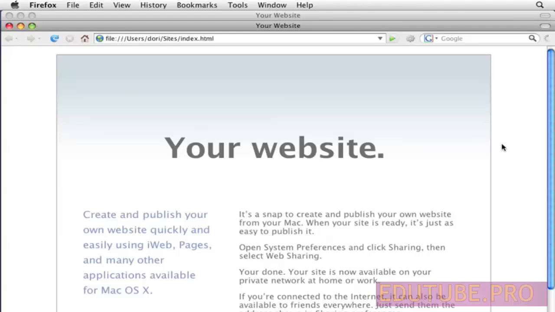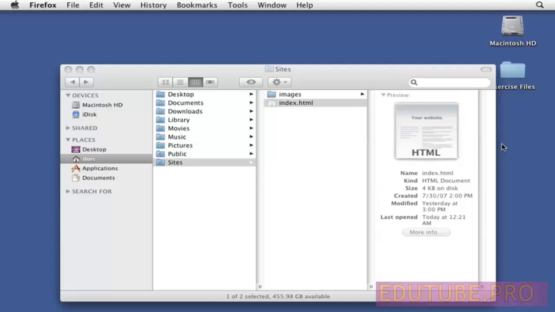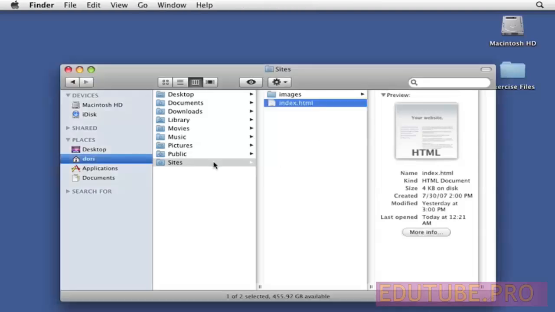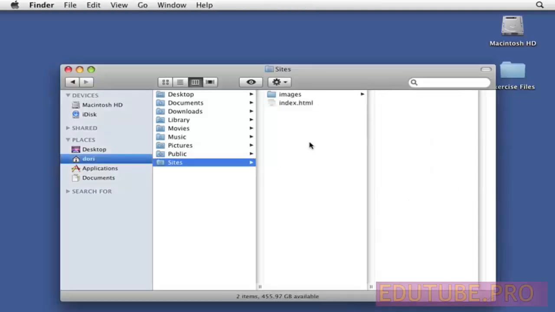Now that we know that the web browser is going where it should, we want to do one last bit of setup. So close these Firefox windows, and in the Sites folder, we want to create a new folder, and we're going to call it AJAX, and that's where we're going to keep our files to do our testing, and that way we don't have to keep moving files around from folder to folder and wonder where the last version is. Instead, we're just going to put everything in this AJAX folder, and then we can test it in the same folder where we're doing editing.